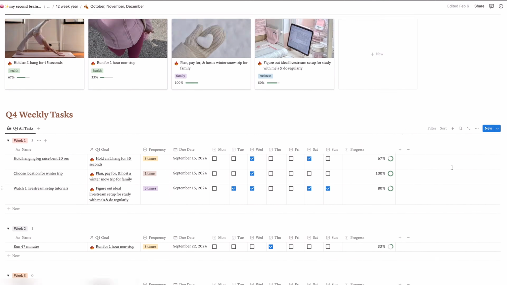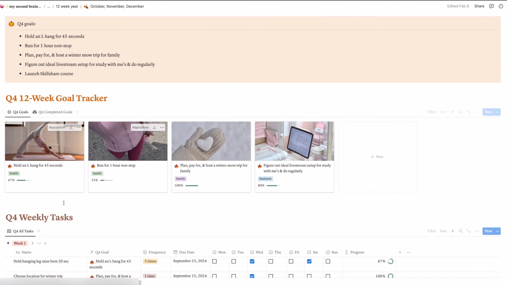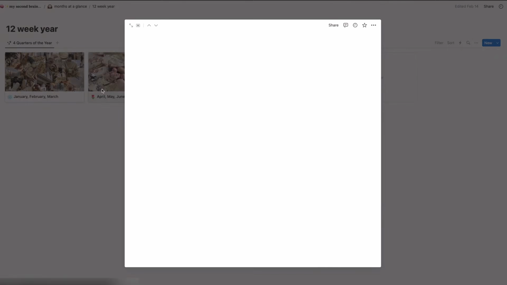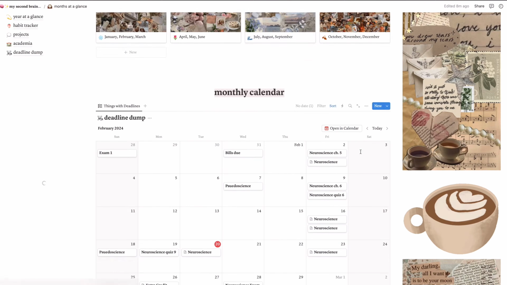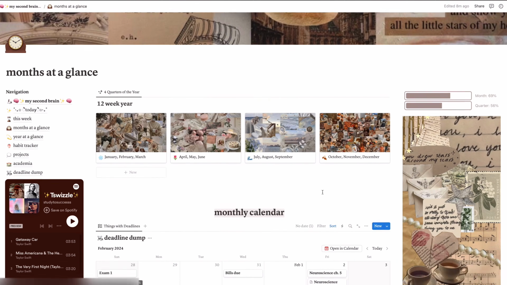So this is basically just the same, but I did have to make them separately, the same different databases for every single page. I didn't copy and paste them because they're related, and there were complications with that. So I had to manually make every single database. I'm going to admit it took me a bit of a while, but now I never have to make them again because I can just use them every single year, which is super convenient. And so of course we have a monthly calendar, which also shows everything going on in the month.